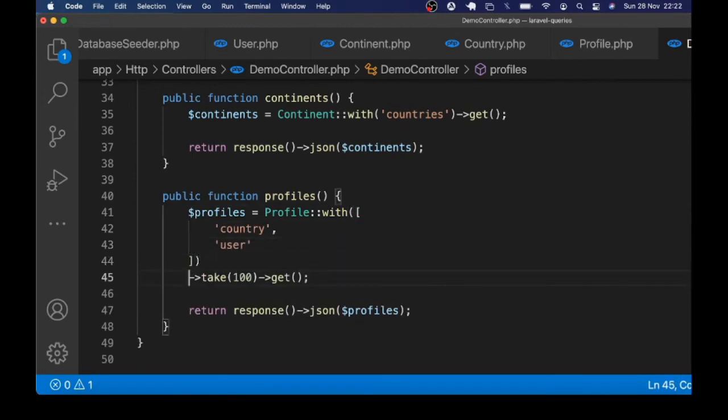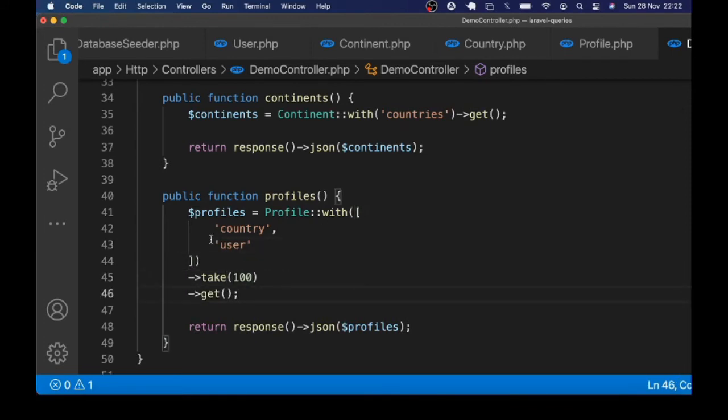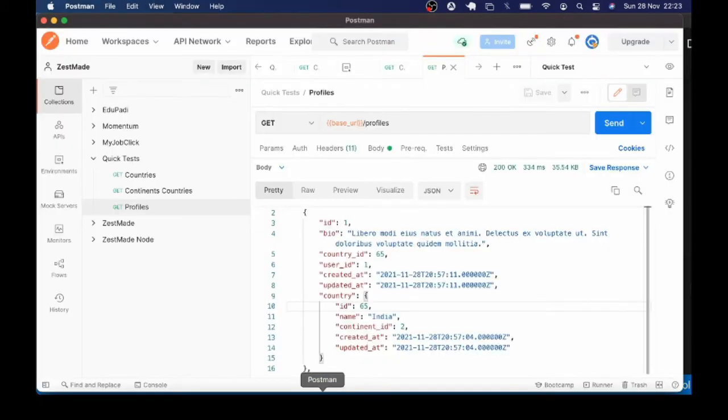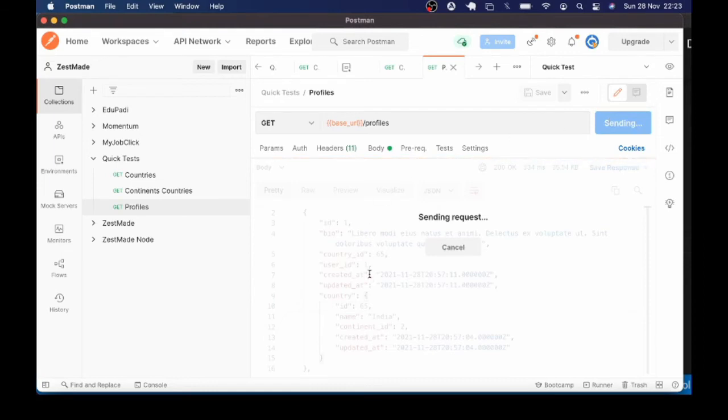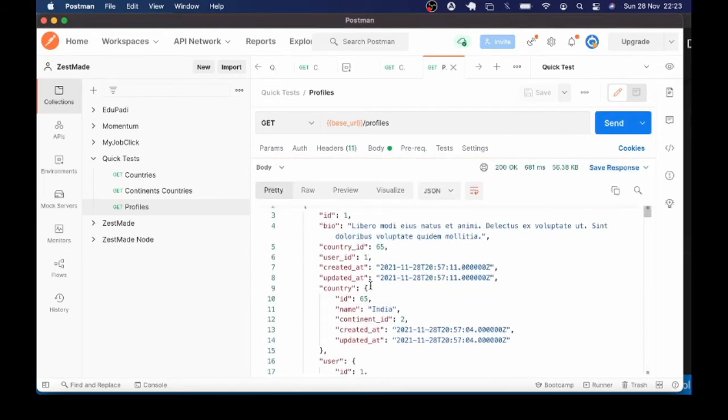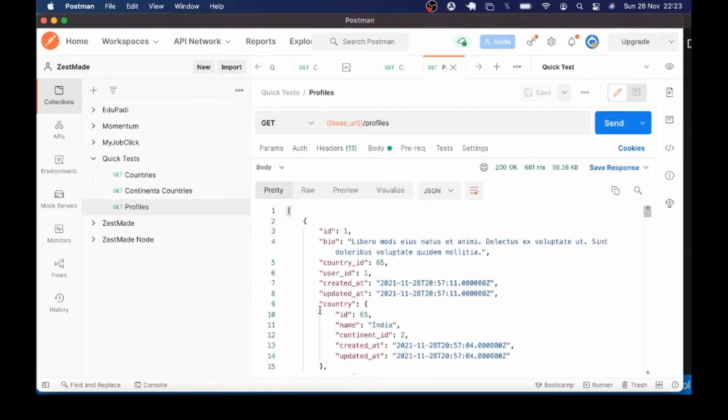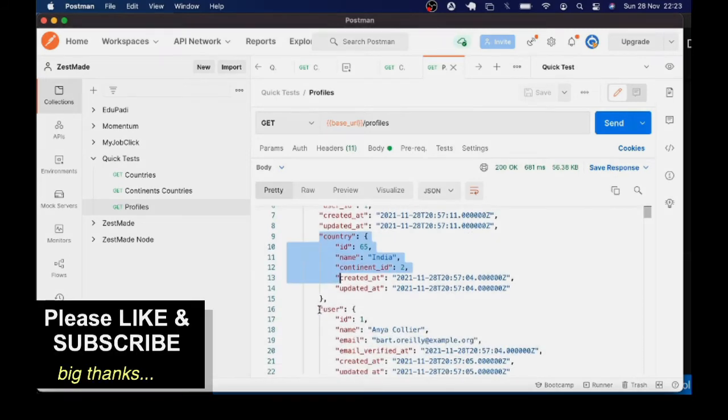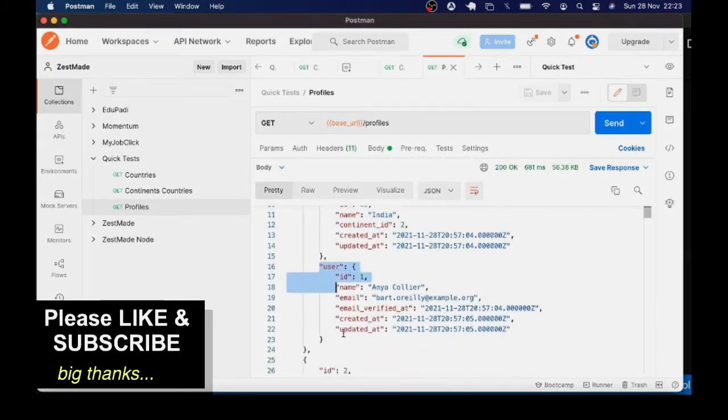Let me move this to the next line and this to the next line. So like this, we can load multiple relationships. We go back to Postman, we click send. You can see that for each profile, we get both country and user. Again, we are loading all the columns from the users table.